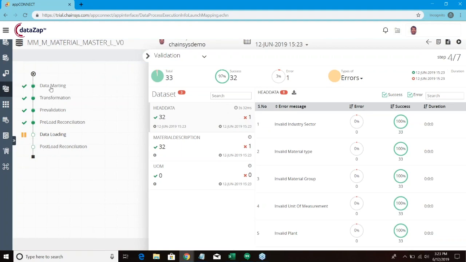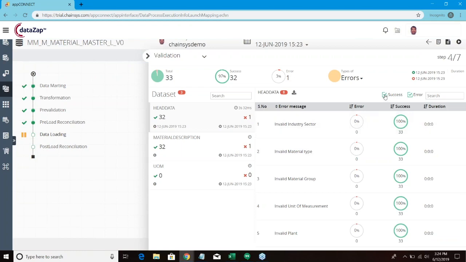So here, when you run, these are all the steps it goes through. It is going to extract the data, and it stages the data in the data mart. And then out of the data mart, the data gets transformed. All the data transformation logic, any logic you can build. And pre-validation is a very useful thing. You can see on the right-hand side all the results of the pre-validation. So even before any data is loaded into the target application, all the functional and technical validations are happening on top of the data mart.